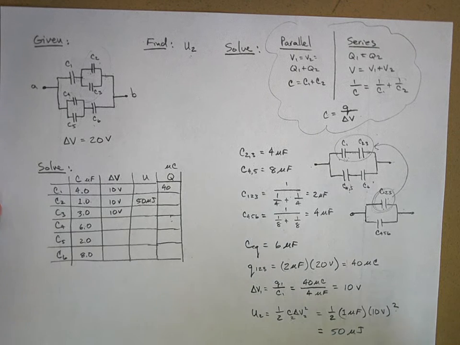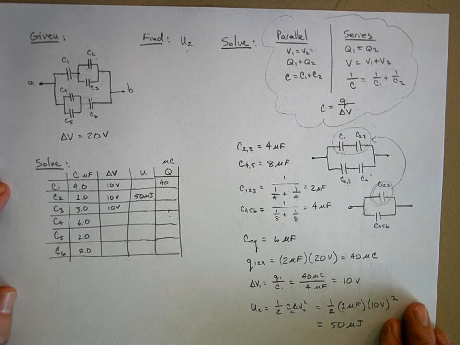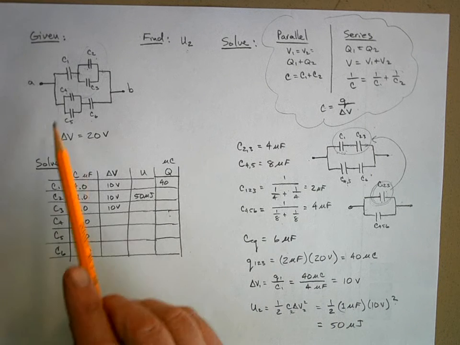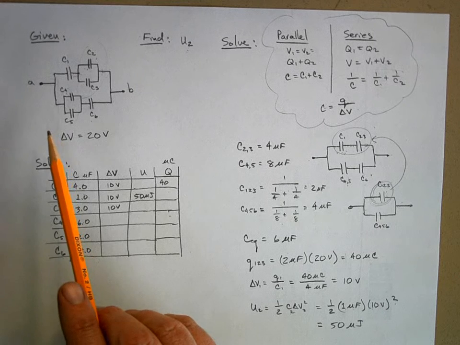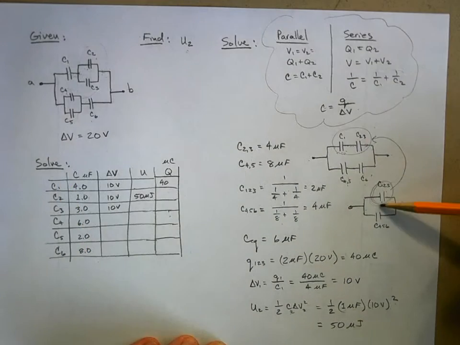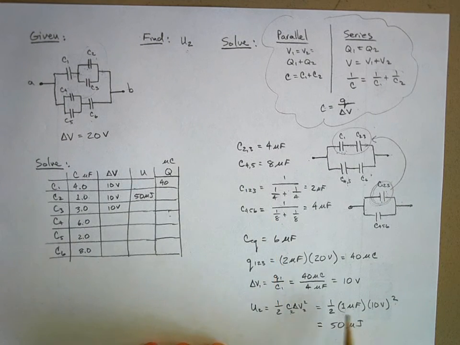And that's how you work a problem that has multiple capacitors in it. Look for things that are in parallel, and then look for things that are in series. Break them down. Don't be afraid to redraw it. Be methodical. Keep track of things very carefully. It's not hard. It's just there's a lot of stuff. So you got to organize your information. So those of you that are really organized, you're going to be good. You're going to get through these problems and you're going to like them.